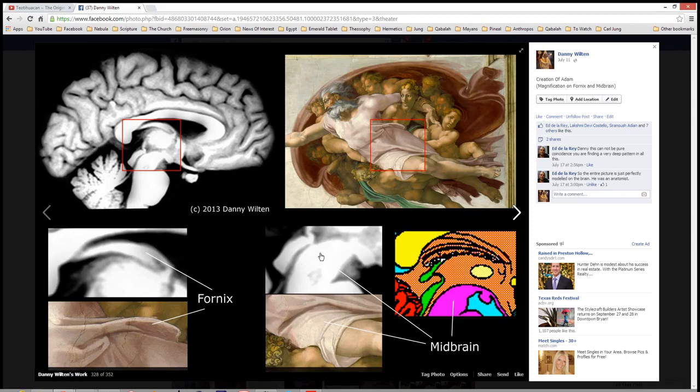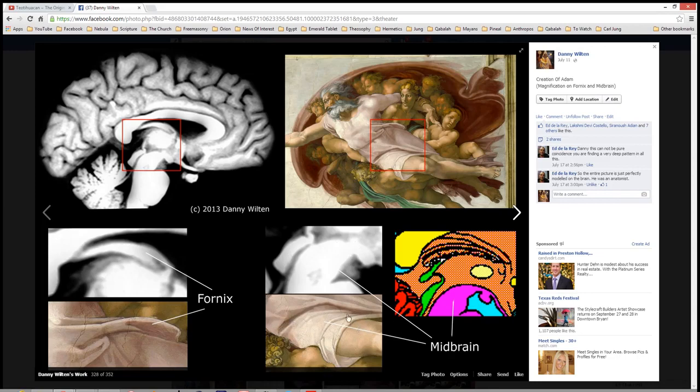So now, knowing that Michelangelo painted the Orion Nebula, and we saw that in detail all the way down to God's head, he also painted a brain as well. And this triangular area that you see right here, this midsection of God, you can see how he did the clothes of God, which is the fornix that you see right here, and the midbrain, which looks kind of like a bird's head, done with the clothes of God as well.